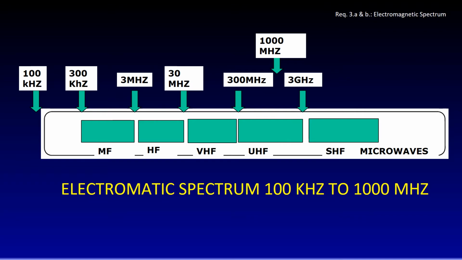The ultra-high frequency band ends at 3 gigahertz. Microwaves are above 3 gigahertz. So to solve this problem, make your scale a little longer than the 1000 megahertz. Do not get confused by the terms kilohertz, megahertz, gigahertz.